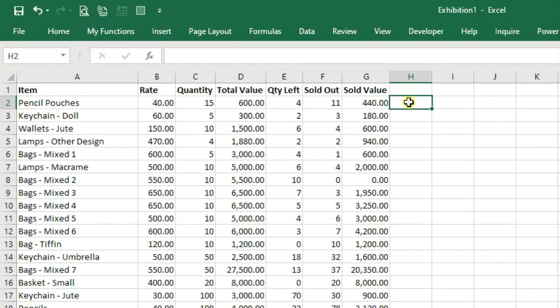Templates can be used in various other cases. For example, when there is a team whose members need to create similar files to be submitted. Another case can be when you're not expert in writing formulas or formatting sheets, preparing charts, protecting data, and so on, then someone else can create a template and then you can easily use it. And then you can use the template for repetitive tasks, like we have created the template for exhibition. There can be any number of exhibitions, so same template can be used again and again.